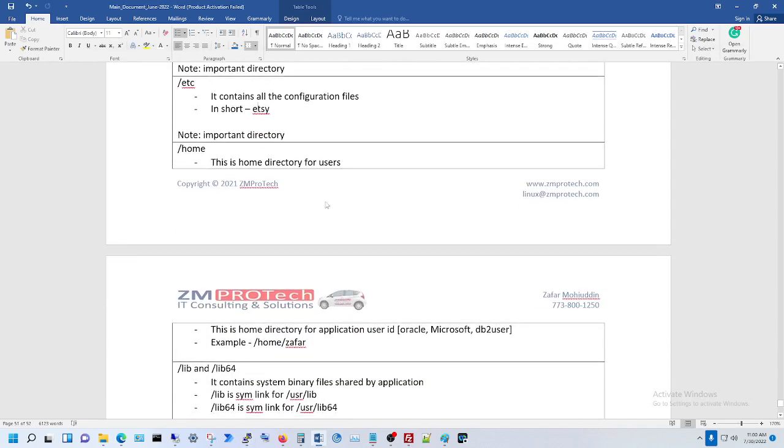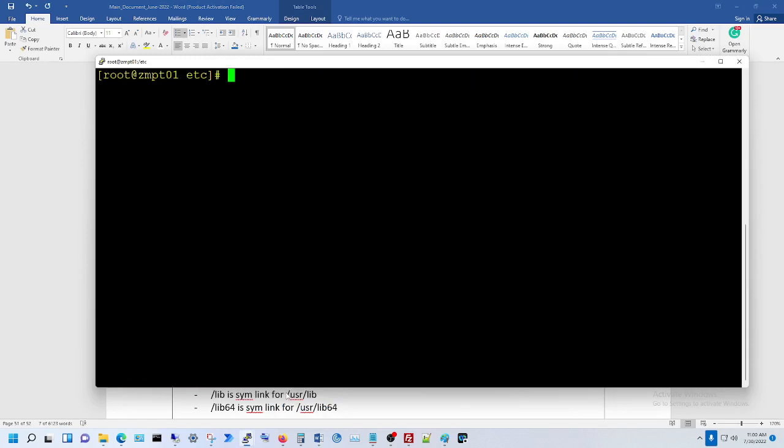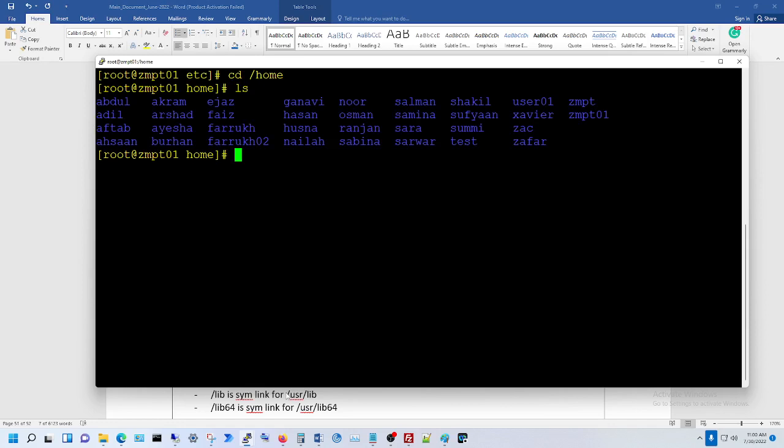/home doesn't need any introduction. This is your own home directory. But as a root user, let me clear this, cd /home, and if I do ls here, I am logged in as root, right? And I am free to go into anybody's folder here, and I won't have any problem. As root, I will be able to go into any files, any folders.